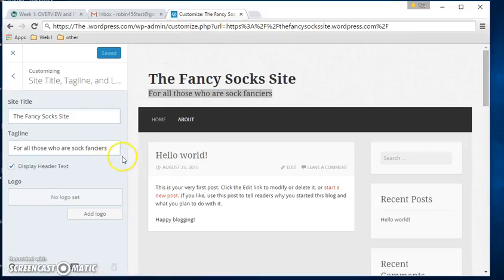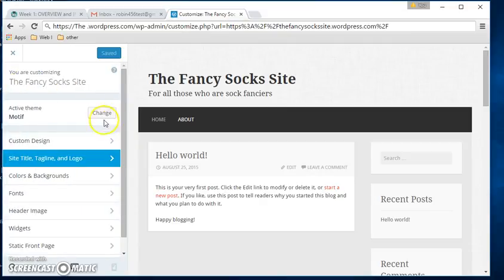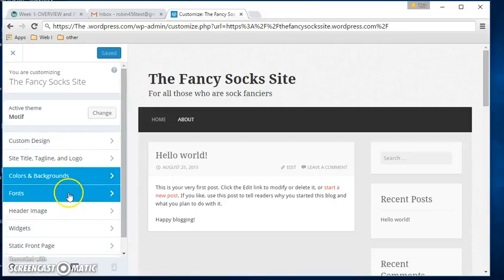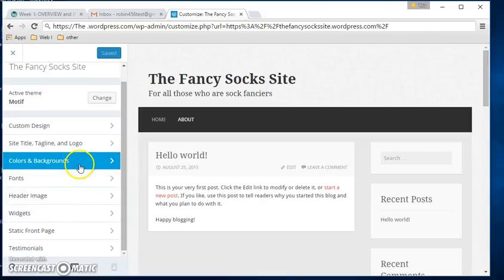Okay, so we'll go in another video and another lecture. You'll see how to modify the site for your header and all that good stuff. But for now, this looks pretty good. So in order to leave the customizer, I can leave it altogether by clicking on the X, or I can just leave the site tagline segment, which is just this back button. Once I click on that back button, it gives me all of the other options available to me to make changes to background colors and fonts, which you can all play around with.